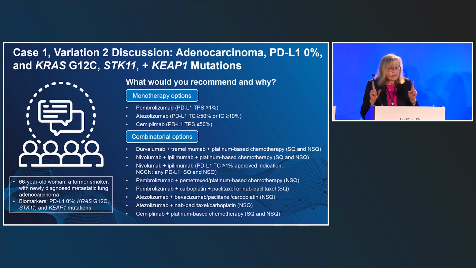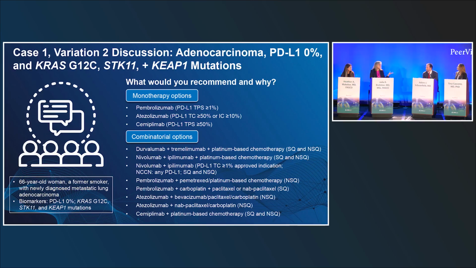So taking this, yes, it is retrospective data, though there is a phase 3 study looking at the durvalumab, tremelimumab, chemotherapy combination in this patient subgroup of KEAP1 mutations or STK11 mutant adenocarcinoma. But right now in my practice, I personally like the ICI combination with chemotherapy. And in this patient, we discussed that with her, and she was willing to do it. But I don't know, are you using this practically in the clinic?